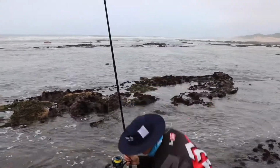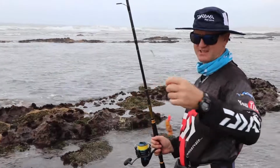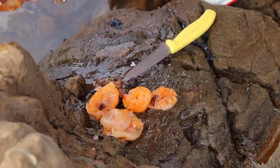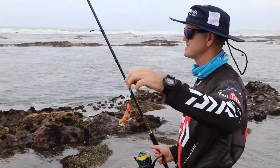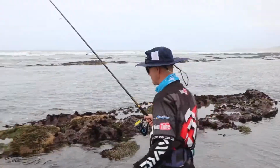First throw I had a little pickup, I was using prawn. I'm just going to try something else. They weren't committing to it. I'm just putting a bit of red bait on. I'm going to see if that makes a difference. I'm just going to throw it just in that ledge there, just over that rock, and see if I can get a green crab.